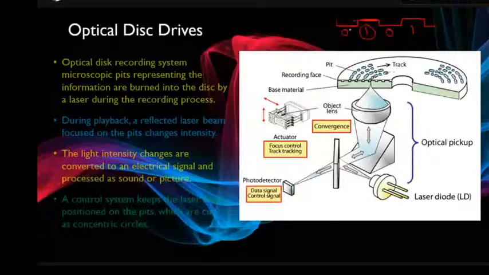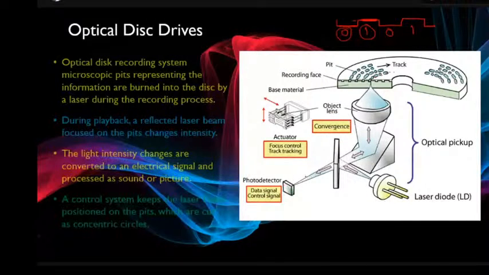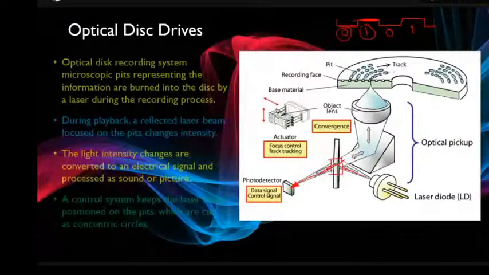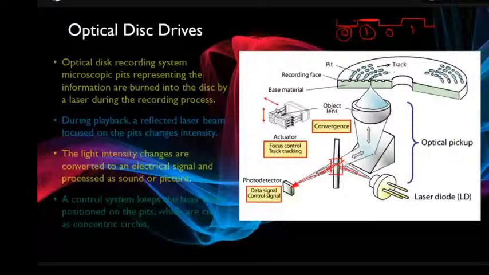For that purpose, there is an optical system mounted on it. This is the optical system, which will generate a laser beam. This is the laser diode. This laser diode will generate a beam, and this beam will be divided into 2 parts. One is used for referencing purpose. The other goes through what is called a beam splitter, which divides the beam. The input may be 100% intensity, and here it will be 50% intensity and here another 50% intensity.